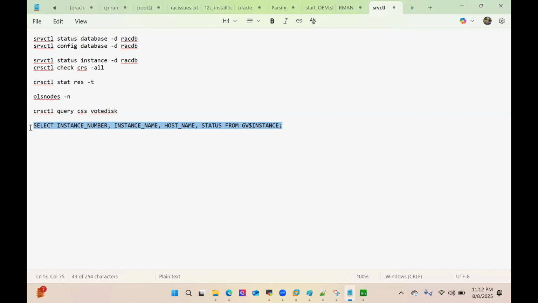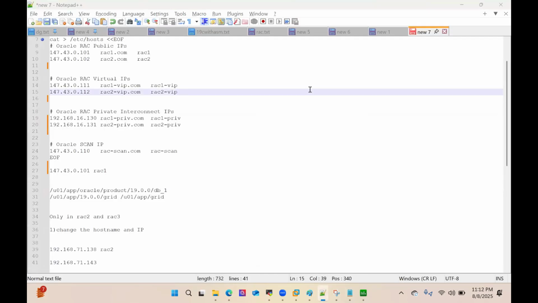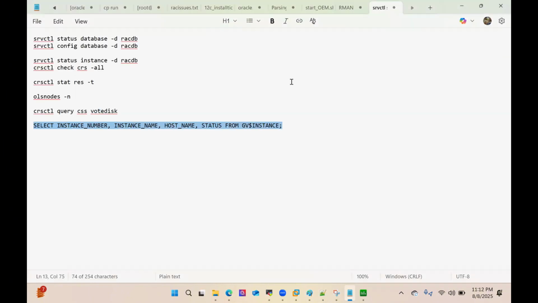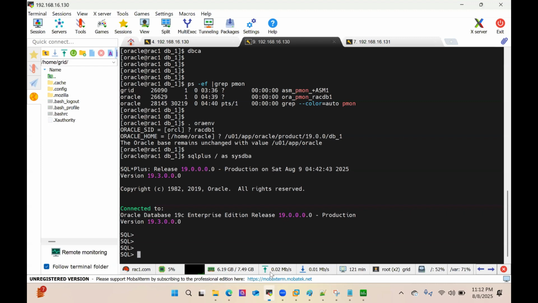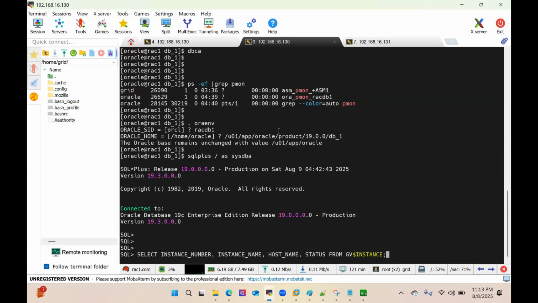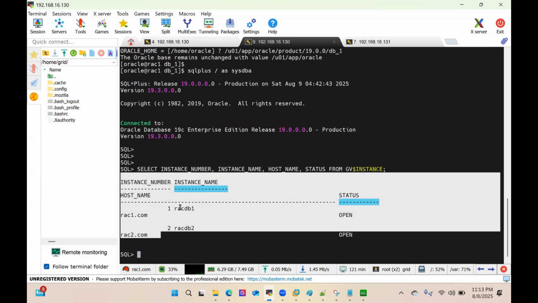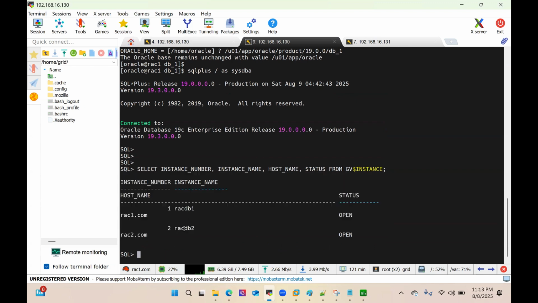You can just copy this command and paste it here once again. Check from here: this is our 2-node RAC. This is our instance, this is our instance number, and this is our host name. All up and running.